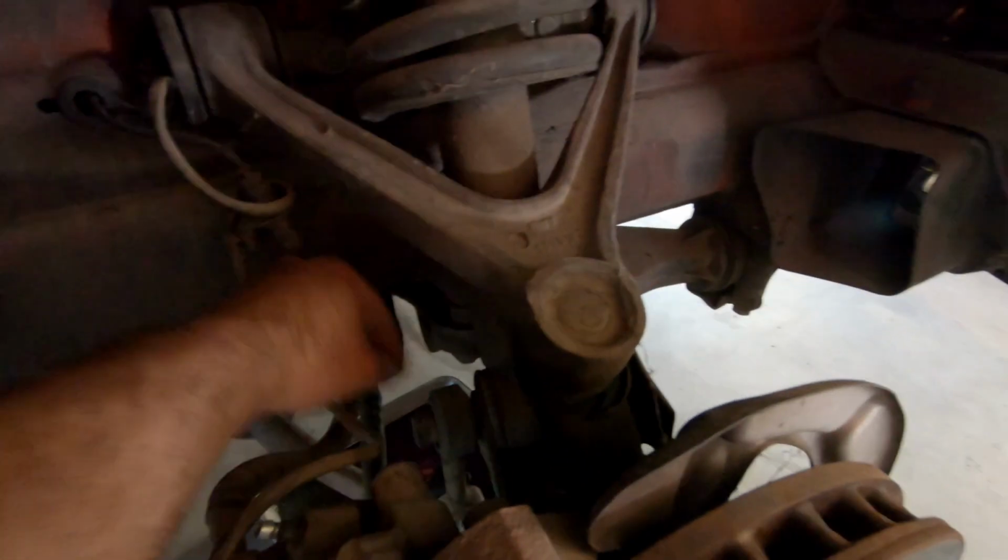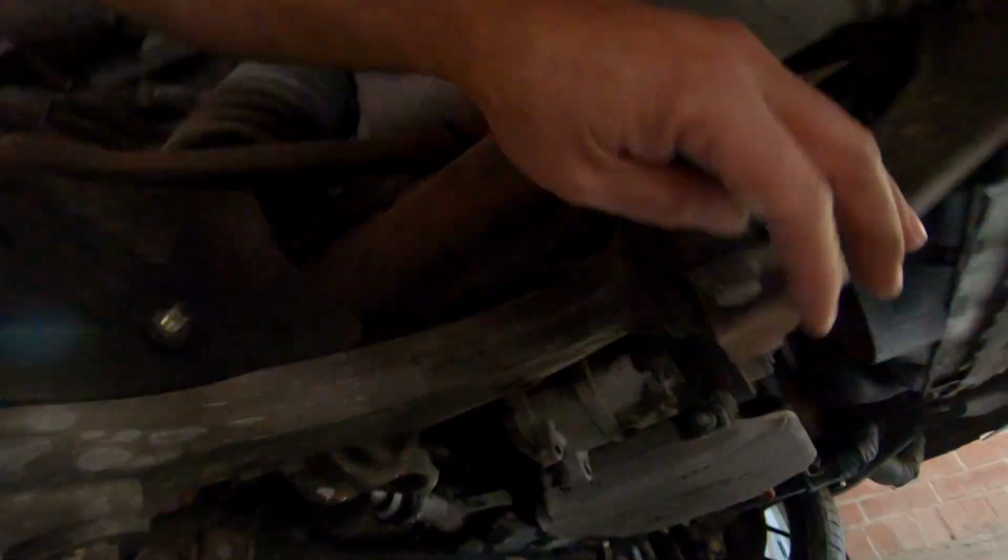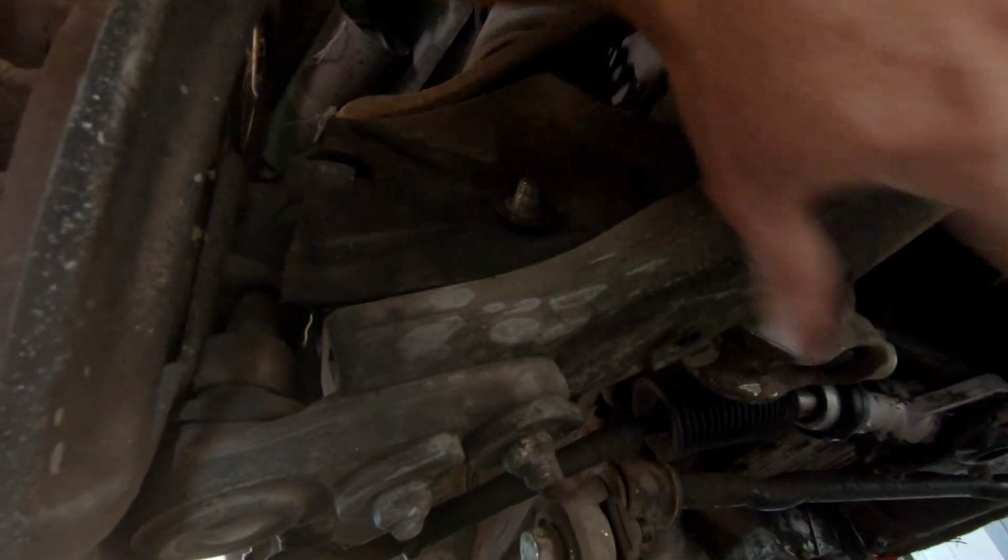So on this side, I'm going to disconnect the sway bar here. That's 19 millimeter down on this lower part. And then I'm going to pull this bolt out. Then I'm going to come in and undo these 4 bolts right here, here, and here, and here to drop this lower control arm. Because once you do that, it'll allow me to do 2 things. A, I don't have to realign, but I probably will have to do a minor camber adjustment if I adjust the height. And probably a toe adjustment, but not a major realignment. The other thing is it'll allow me to check those bushings, but most likely they'll be in great shape because the other side was in great shape, so I'm not too worried about it.